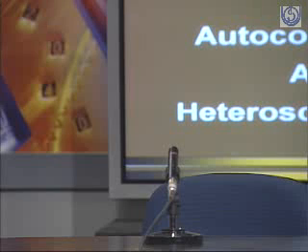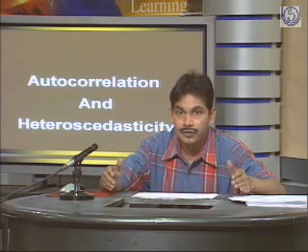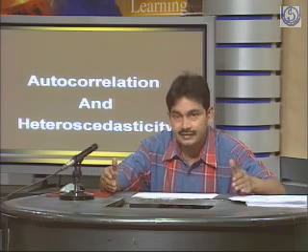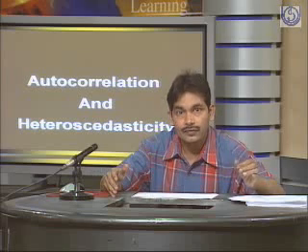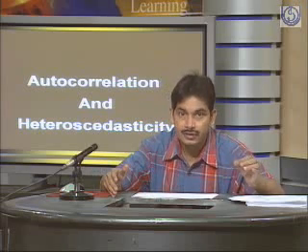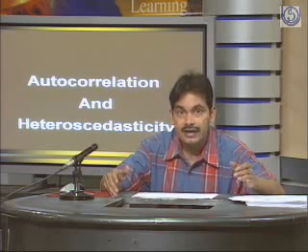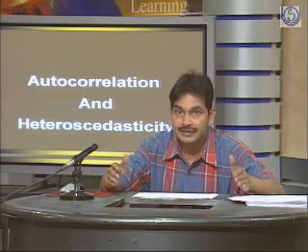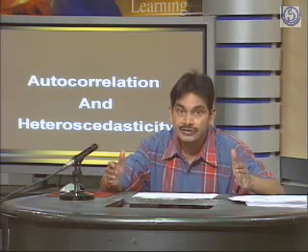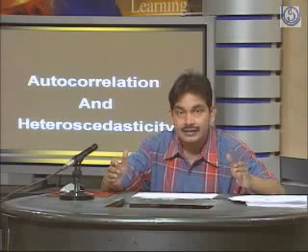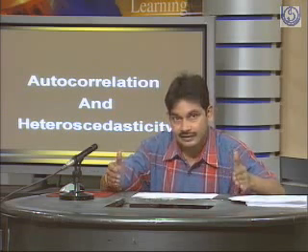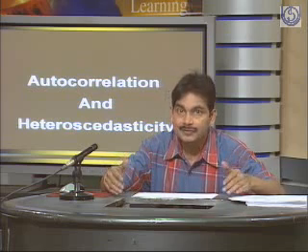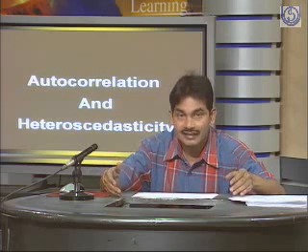So in this session we discussed the problems of autocorrelation and heteroscedasticity, how they occur, in what circumstances these two problems come up in econometric models, and how these problems can be tackled and what the procedures are to estimate given the problems of autocorrelation and heteroscedasticity. So we'll take up some other issues in the next session. Till then, goodbye. Thank you.